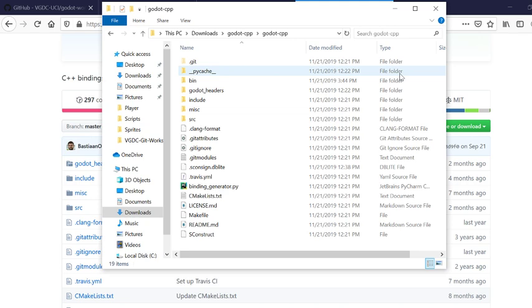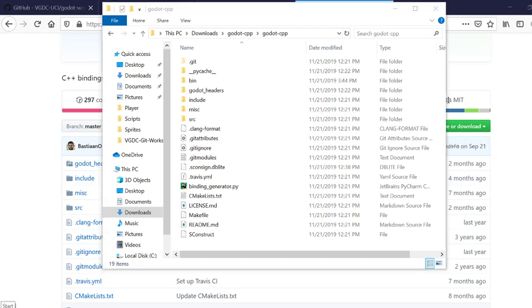So now we have this repository, but we don't actually have any bindings because we need to compile them manually. I don't know why they don't distribute binaries of it yet, but they don't. Although I think they're planning to at some point.